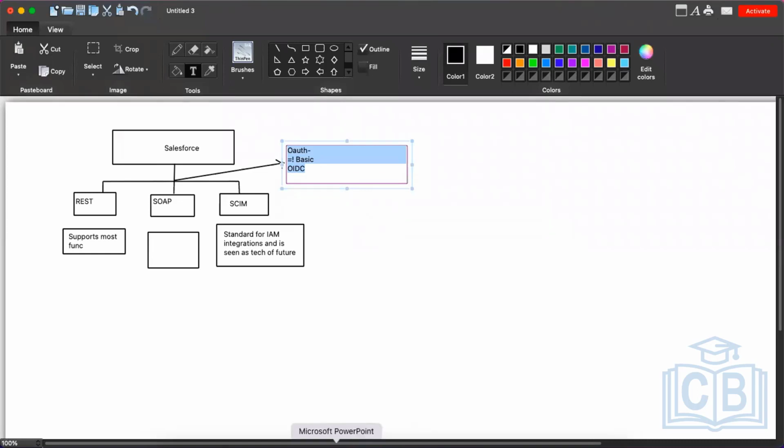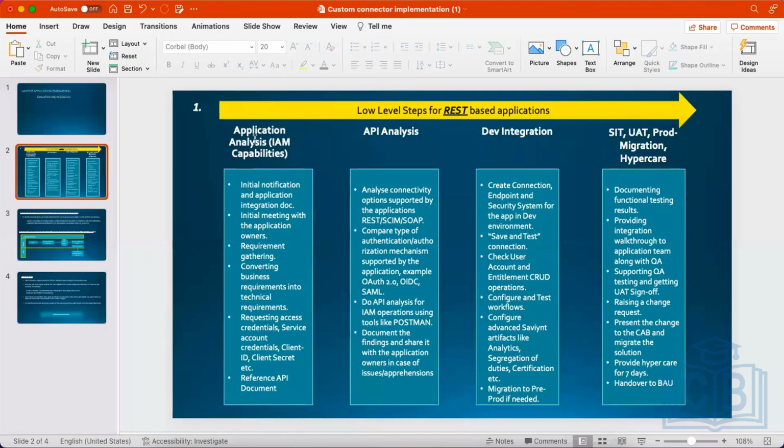So that is basically the second step: the first is application analysis, the second is API analysis, and the third one is dev integration. And again, I'm sorry, I missed the third point. That's really important. Whenever you are doing this API analysis, and once you are done with your own analysis, you need to do Postman analysis as well.